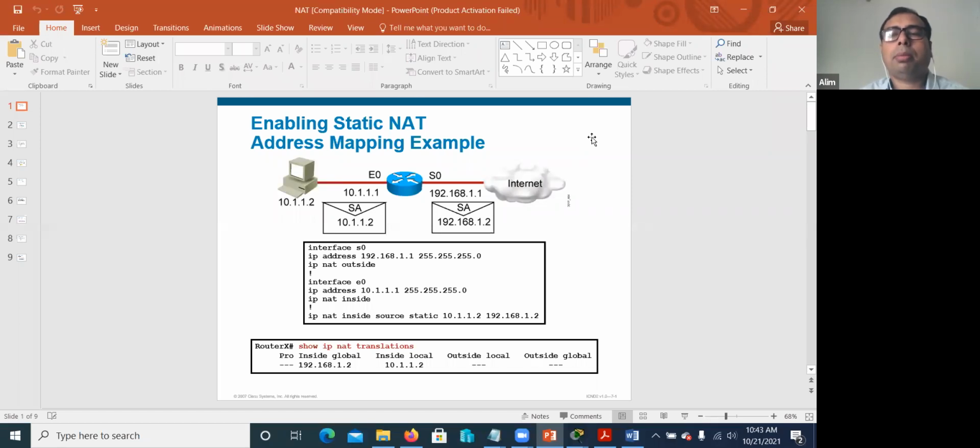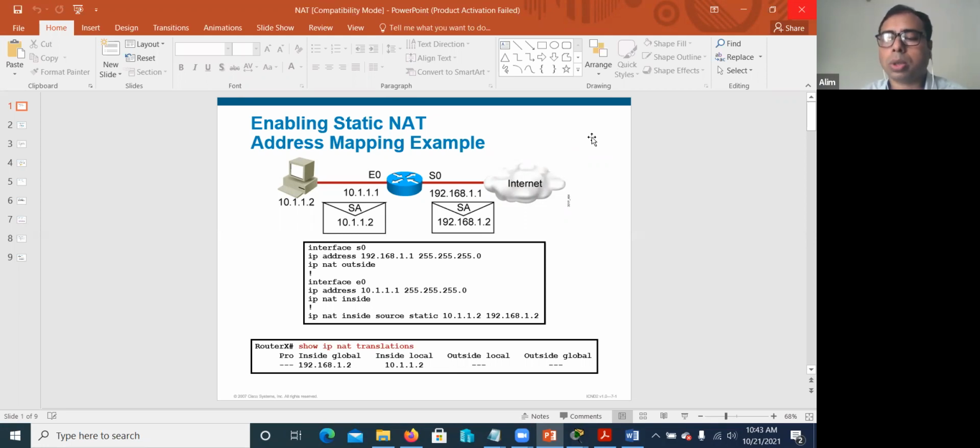So there are two approaches. One is static mapping. Static mapping means you have a private IP address, then you just map it to a public IP address one-to-one, just one-to-one. So one-to-one mapping has advantages and disadvantages. The advantage is that you can specify a specific address translation. That means you are sure which host it is.